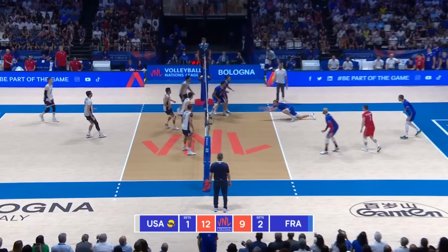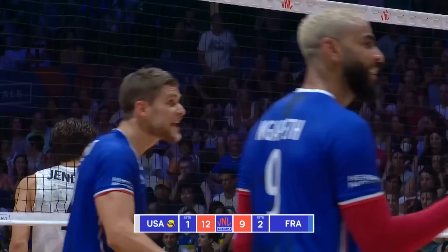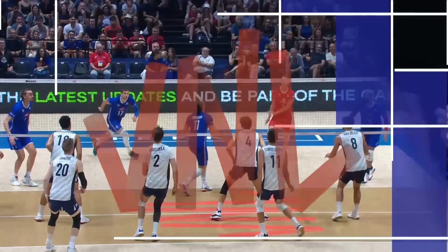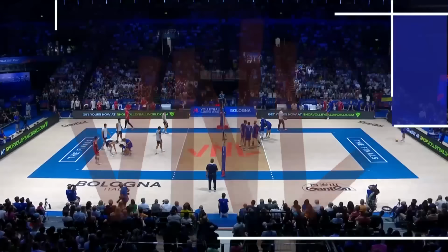He's trying everything but can't find a way through. Kenan Ngapeth, good up by Grebennikov. And in the end, Clevenot steps in. Nice transition game by France, getting something else going. Clevenot has been effective out of the back row. I haven't seen a ton of that in the last set and a half. They can get him going again. He's always ready on that first step. Good tempo set by France.